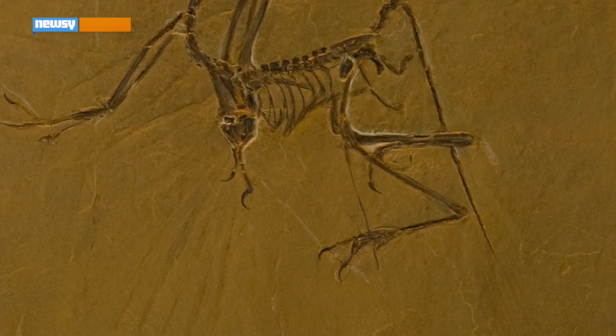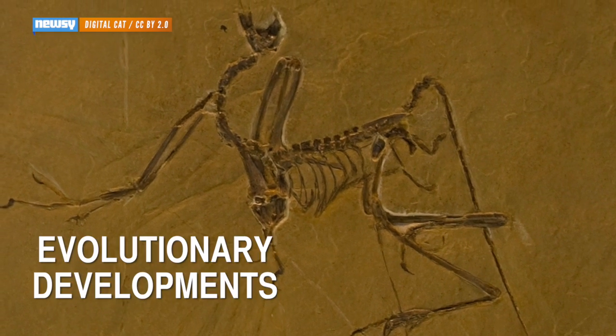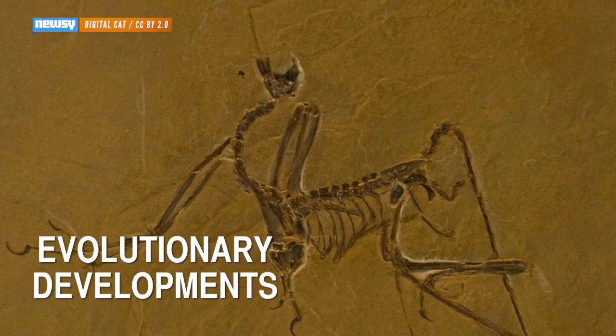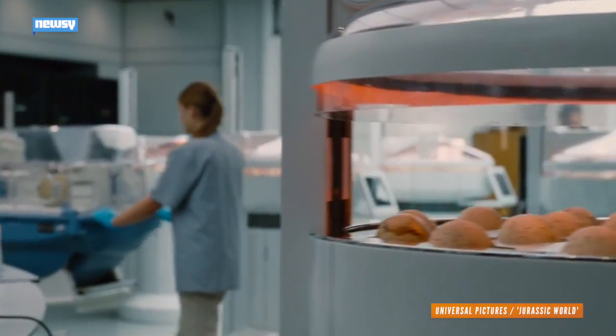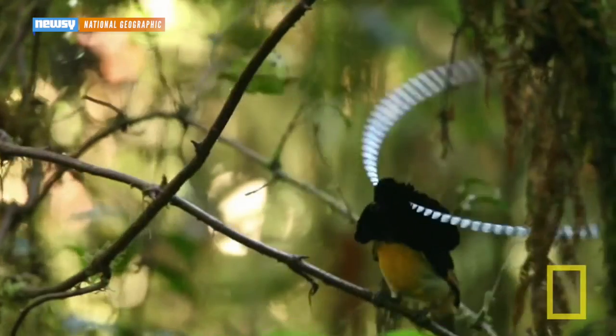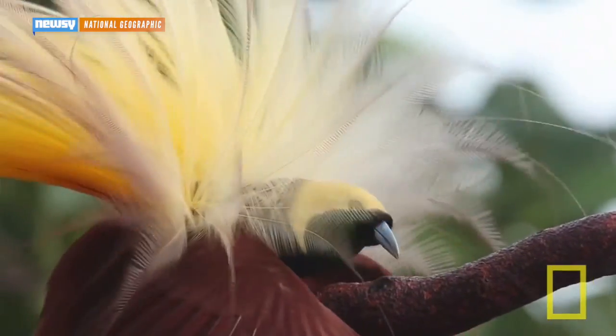What's the significance of their findings? Well, that remains to be seen, but there is one big takeaway. The researchers say their methods could be used to trace back evolutionary developments genetically, which would essentially tell scientists how the birds evolved. But there's a lot of research to be done, and we're still a pretty long ways off from anything resembling Jurassic World. So in the meantime, you'll have to settle for birds — which isn't really settling, because birds are awesome. For Newsy, I'm Sebastia Martinez.